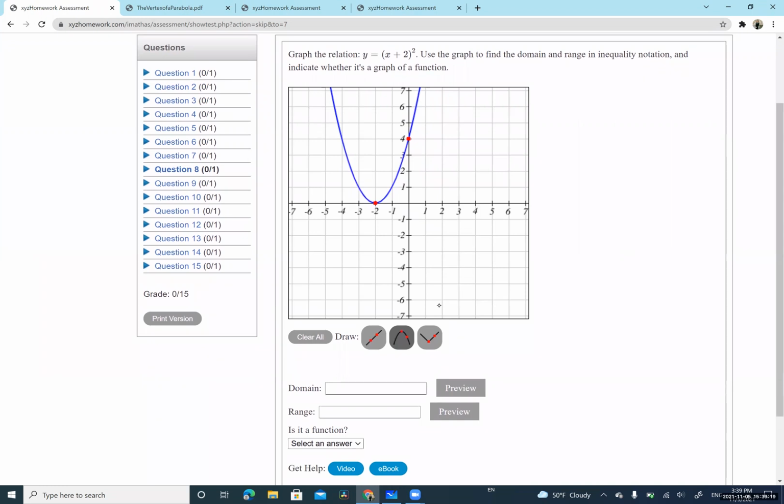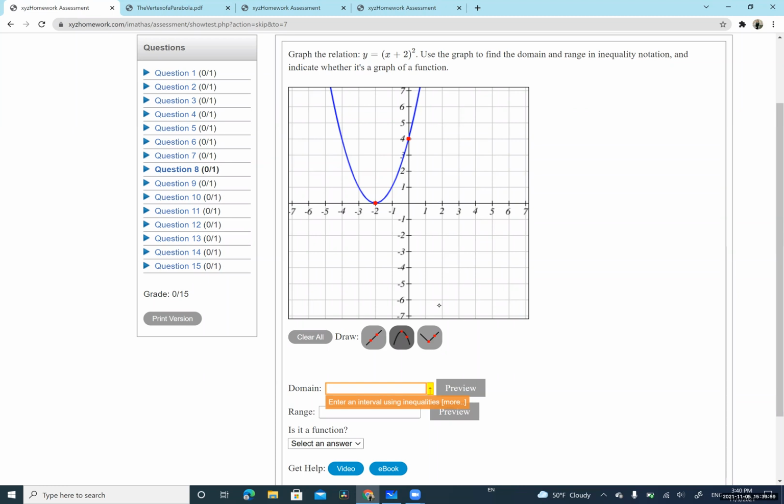They ask you what the domain of this function is. The domain is the set of all the x values, or another way to talk about the domain is how the graph extends horizontally. So take a look. This graph will extend horizontally all the way to the right and all the way to the left, which means the domain will be all real numbers.